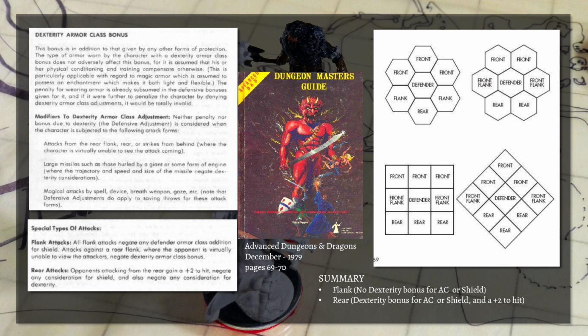So you would have modifiers to dexterity, armor class adjustment. Now, if you got attacked from the rear flank, the rear, strikes from completely behind where you're virtually unable to see the attack coming, you couldn't use your dexterity bonus to your armor class. So say you had a dexterity bonus that reduced your armor class by 2.